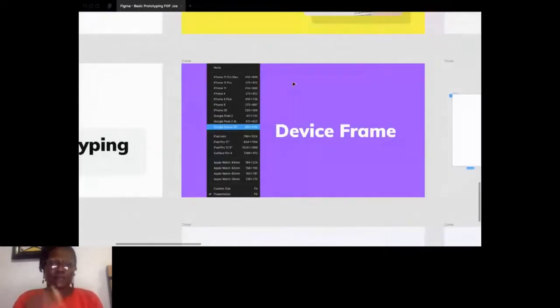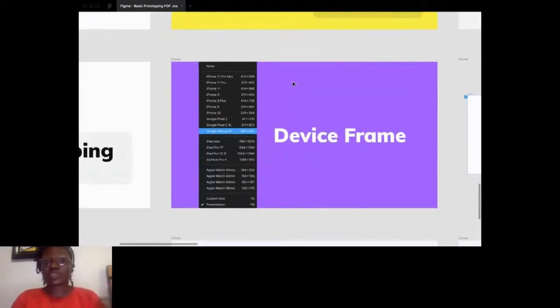So on Figma, you can set the device you want to use. I'm just going to explain briefly. You can set the device you want to prototype to show on, especially if it's not desktop. If it's desktop, you just leave it as none. But if it's a phone or an iPad or an Apple Watch, you can set the device screen.